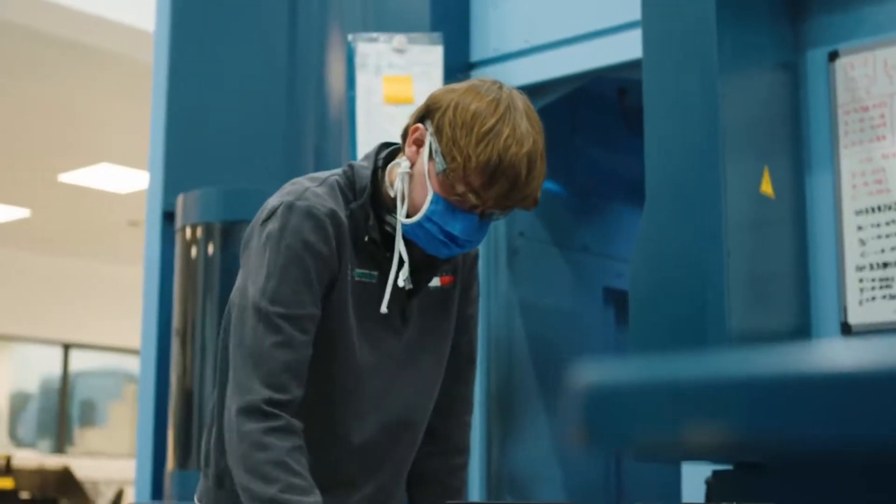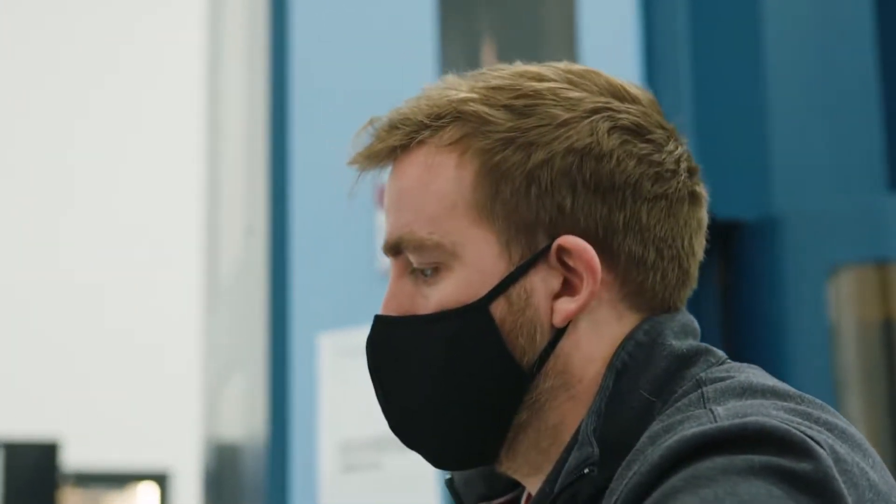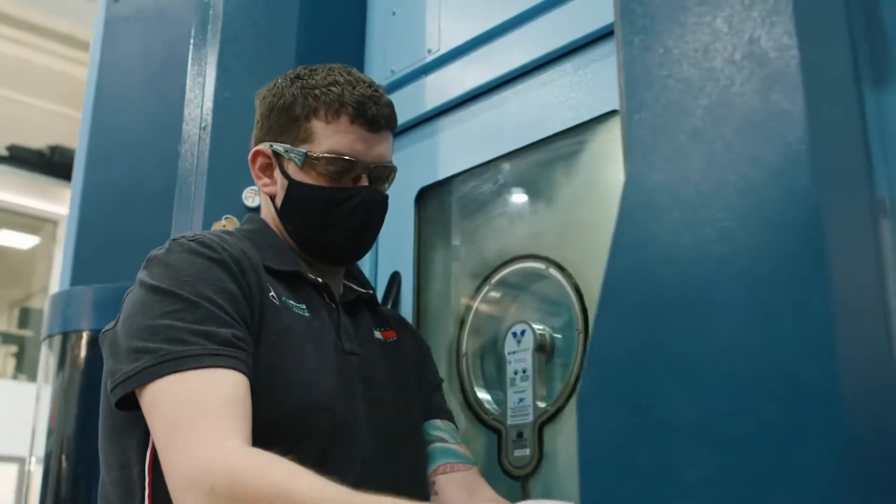The safety of our staff is absolutely key to us, and in the business that we're in we do need to have staff on site. So we've had to do many changes to the site in order to make sure that it is COVID-secure, and all the testing and all the things that everyone puts in place — it is absolutely imperative for us. We also have some members of staff who can work from home and we've done everything we can to get them working from home.